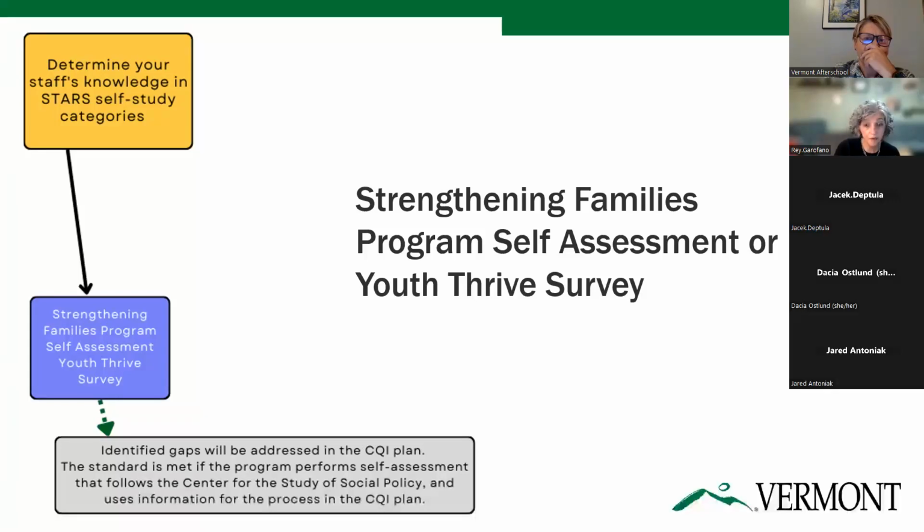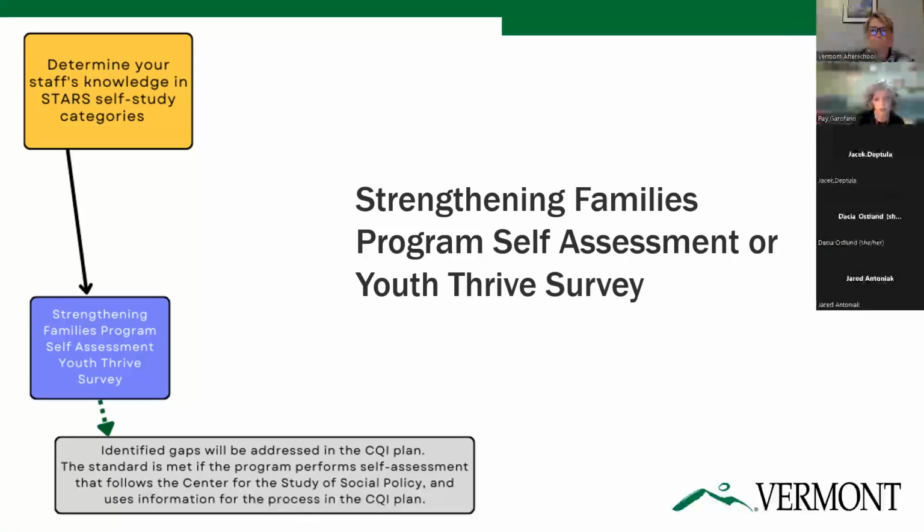The Youth Thrive survey is published by the CSSP, and it's not a complicated survey to do. It's just maybe something that your program has not done. So if you're not familiar with it, go on the website for the Center for the Study of Social Policy and download the survey just to take a look at it, to get yourself familiar with it. And again, if your staff takes that survey, then you can demonstrate that you have that knowledge or identify it as a gap.